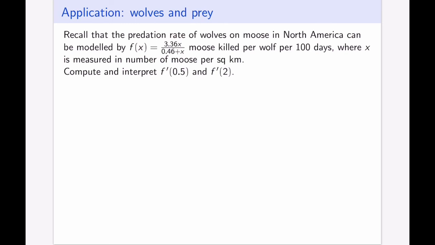You are given the description of it in terms of context. You're asked to compute two values and interpret them. So what is it that they represent? Come up with units and try to think of the differences in numbers and what they mean in the particular context. I'm not going to go through the actual solution here. This is pretty straightforward. I encourage you to go through this yourself.